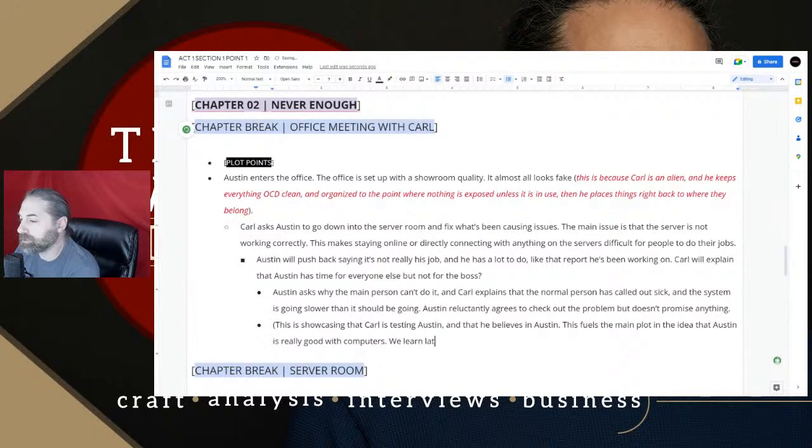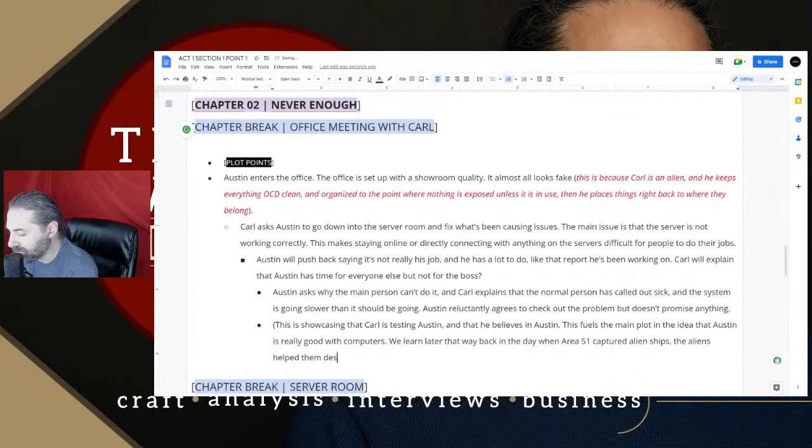We learn later that way back in the day when Area 51 captured alien ships, the aliens helped them design the computer systems, right?